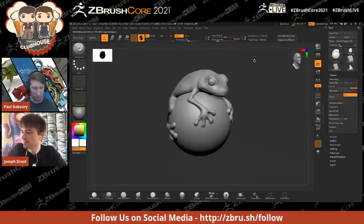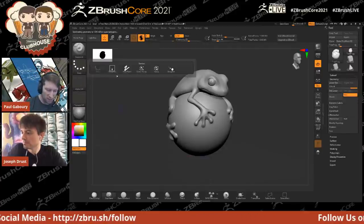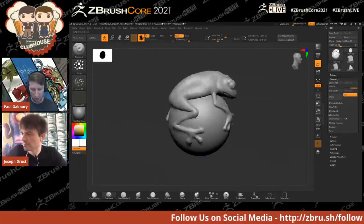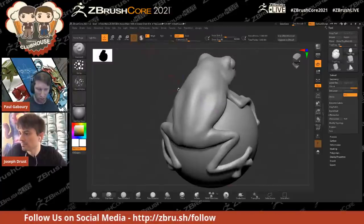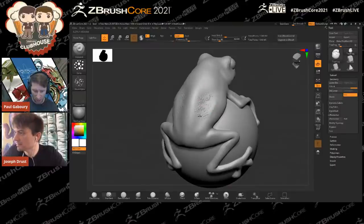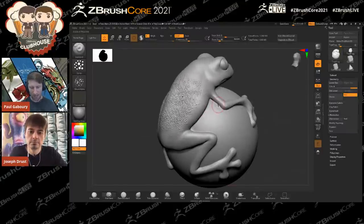Why this becomes beneficial is this. Now that I'm at a million polygons, let's grab something like this. I love using some spray, and let's use an Alpha 7 and put some wart details on the back of this frog. I'm going to turn off Sculptris now, because I just want to work with subdivision levels. So now I can start spraying this. The benefit here is with a higher resolution, I can start getting some of these details, right?